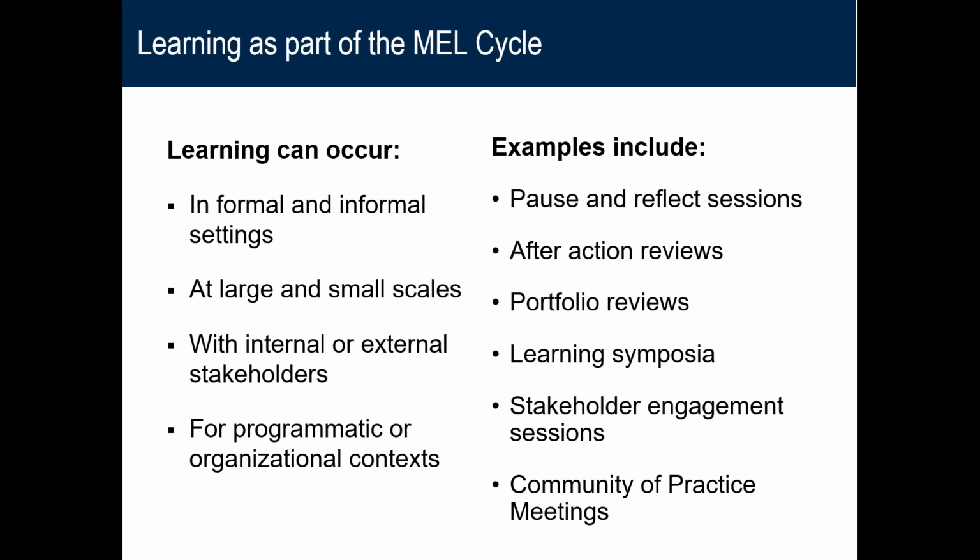I'll talk a little bit about RTI's experience and my own experience doing learning. Having worked in M&E for a number of years now, I will say learning is like our secret weapon. It really allows us to take a hard look at not just the M&E data coming in, but allows us to ask questions about perhaps information gaps that we're seeing and interventions that we are witnessing when we're out there doing a site visit, where we say, hey, I would really love to know more about this particular intervention.